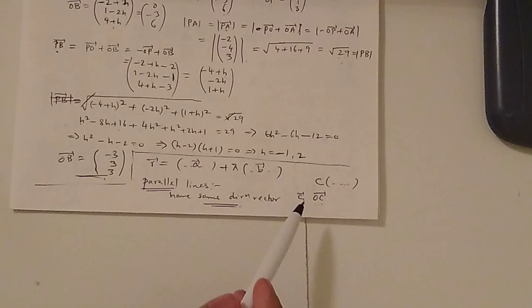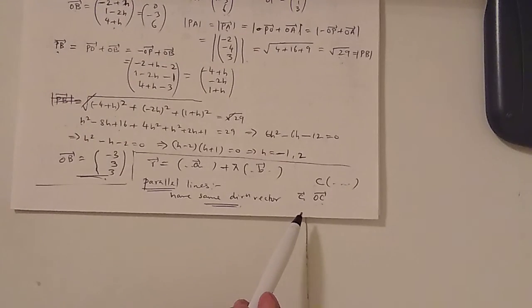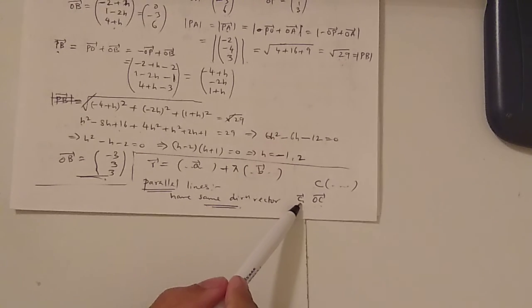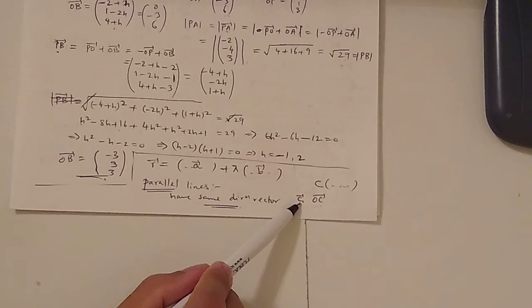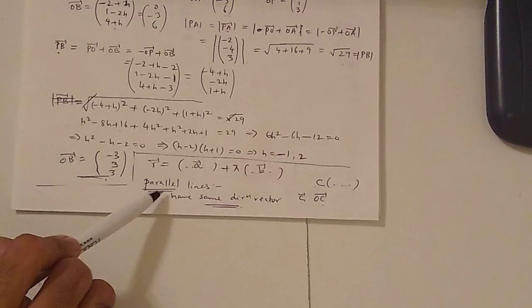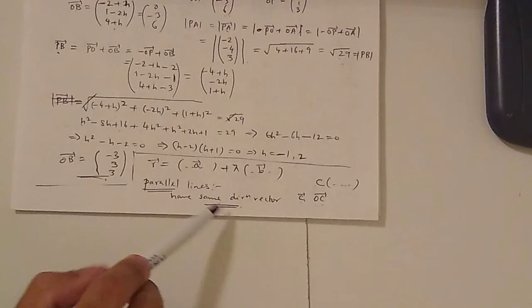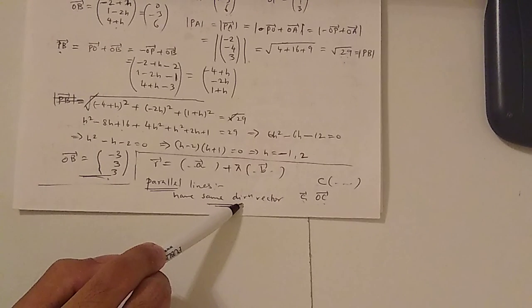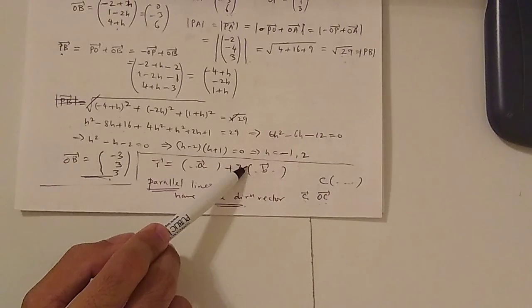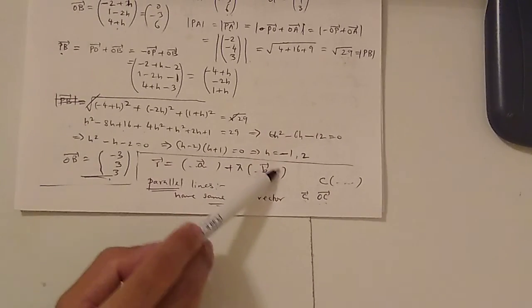Okay, so parallel lines have the same direction vector. C is a fixed point on the line that we are not going to do anything about. The question has given us that, but if it says that you have parallel lines, in that case you're going to have the same direction vector. In other words, the direction vector for this line is going to be the same as the direction vector of this line, and that is going to be B.